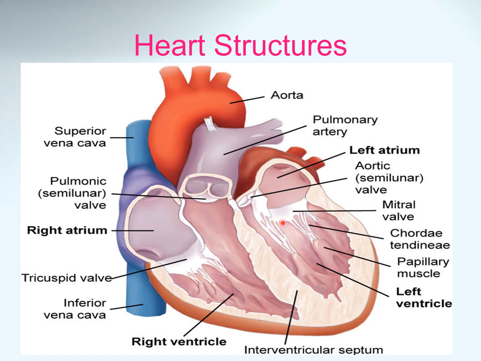The AV valves, or the atrioventricular valves, are the only valves that have chordae tendineae. The aortic and pulmonic valves do not. The chordae are anchored in papillary muscle of the ventricles, and this support system prevents eversion of the leaflets into the atria during ventricular contraction. The pulmonic and aortic valves, also known as semilunar valves, prevent blood from regurgitating into the ventricles at the end of each ventricular contraction.